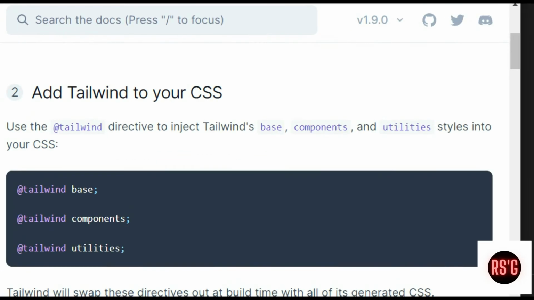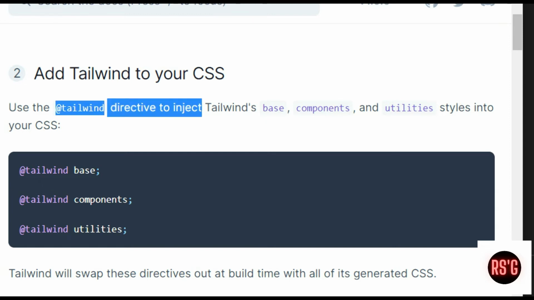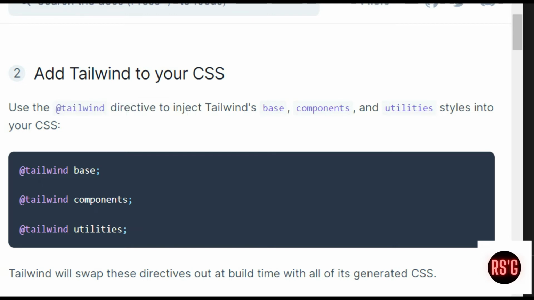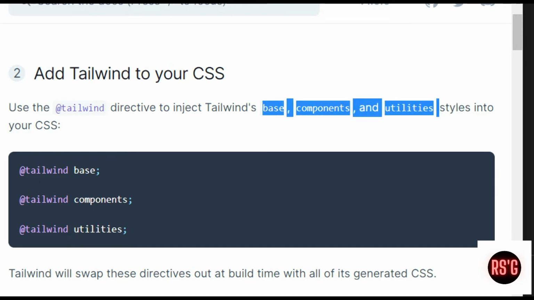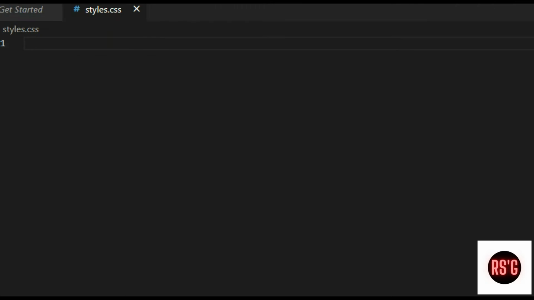Whichever CSS file I have created, for example styles.css, after creating a CSS file you just have to give the Tailwind directives as mentioned in the steps on the Tailwind website, and simply give all the styles, that is the base, components and utilities styles, into your CSS. Alright, so simply I will be going back to Visual Studio Code.